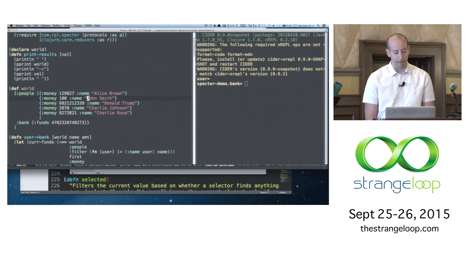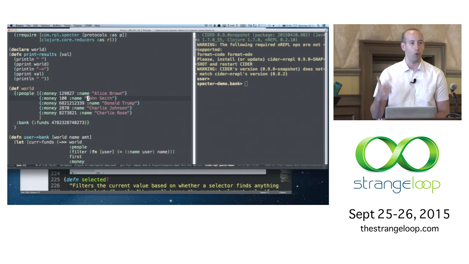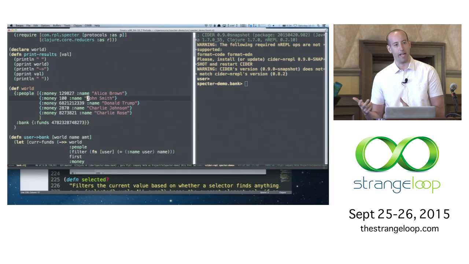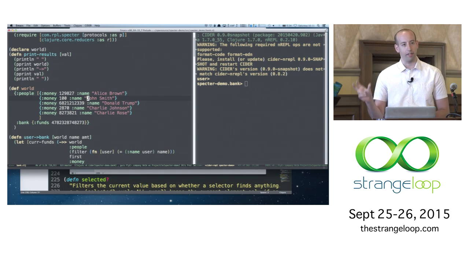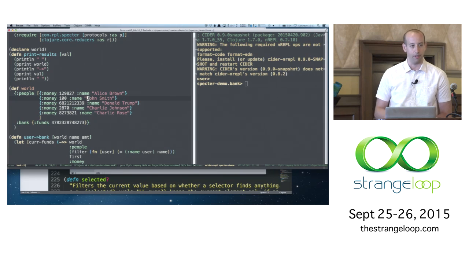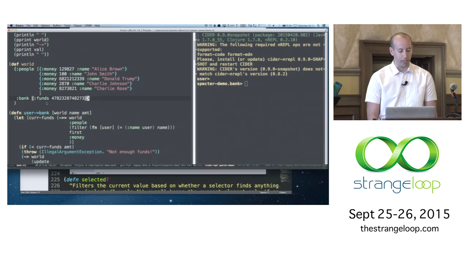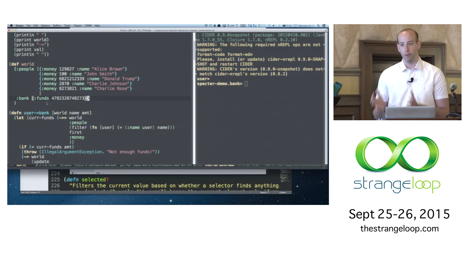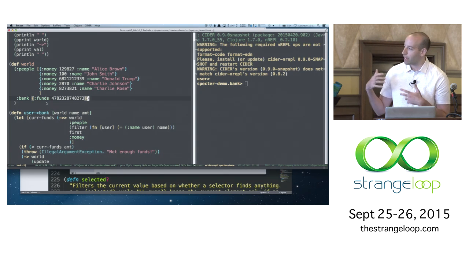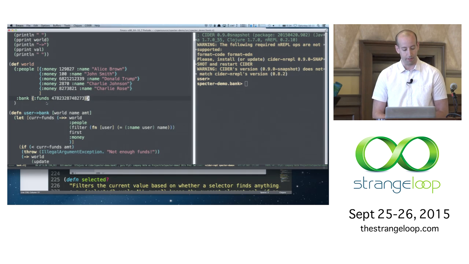And notice that the people are indexed, let's just say, in the order by which they join the bank. They're not actually indexed by their name. So if you want to get a hold of someone's particular account, you would need to do a scan and filter through that list. Now let's say you want to write a function which transfers money from a user to the bank. So let's see how you would write this manually using Clojure's base facilities.